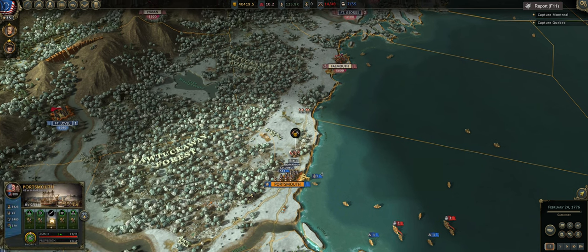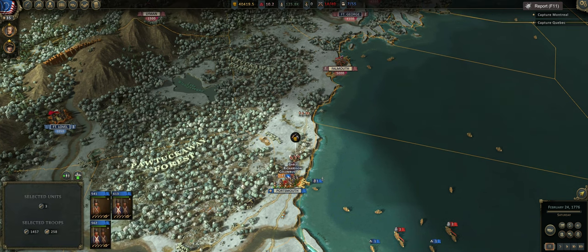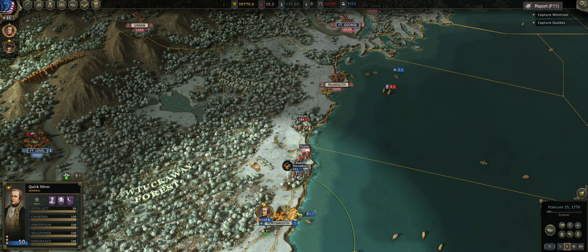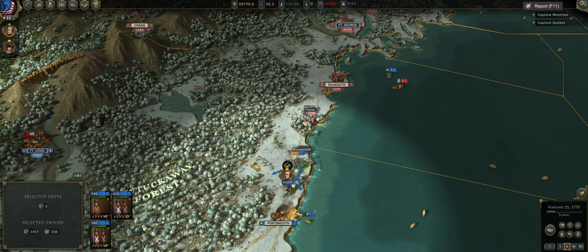But we do need all of these guys to get out of here and then charge those guys, and then Quicksilver, you can move up. Okay, can you guys? Doesn't look like we're going to manage to get a surrender. So that's unfortunate. So we'll just capture these supplies and move these guys back into Portsmouth.